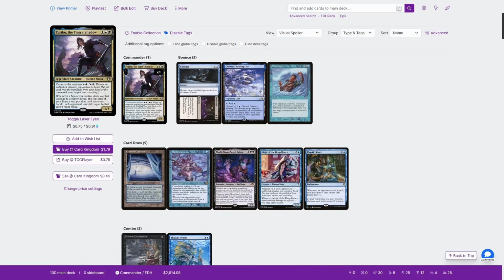So what is Yuriko? Yuriko is a 3 mana ninja, but don't mind this 3 mana at all. The only thing we care about is Commander Ninjutsu, blue and black. So for blue and black, return an unblocked attacker you control to hand. Put this card onto the battlefield from your hand or the command zone, tapped and attacking.